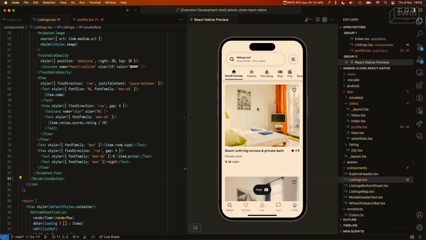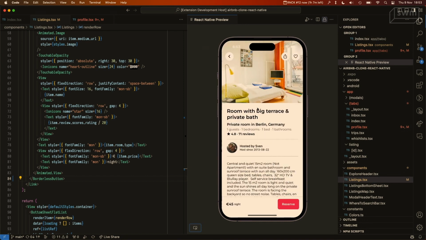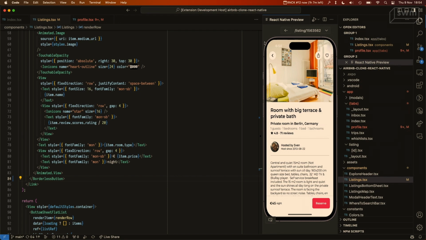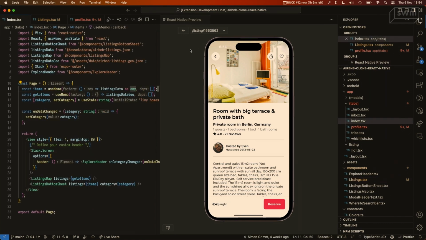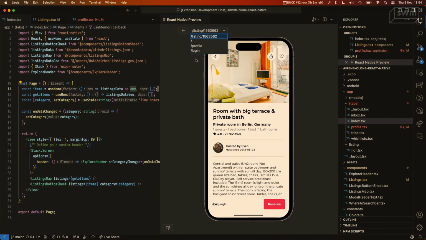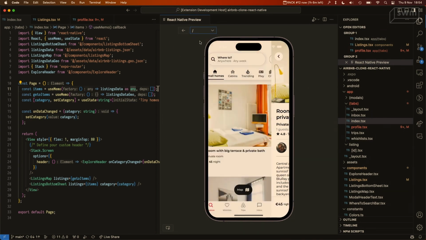Cool. The nice thing about this project that Simon built is that it uses Expo Router. Are you familiar with Expo Router? Anyone used or tried Expo Router? No? Yeah, we have some people here. In Expo Router, every screen is bound to a route. So once we know that, we can actually do something about it. Oops, something broke. But what we have here is the URL bar, with the history of where you were before. So you can change screens from here.